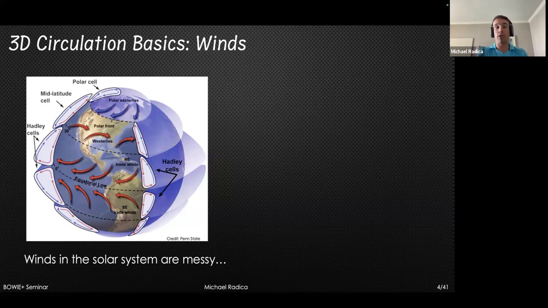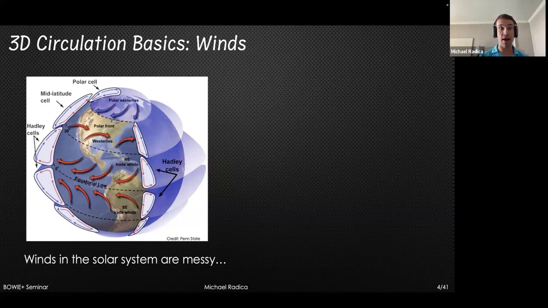And ultimately, right, these models are based in planetary astronomy and in understanding of the Earth and understanding of the other giant planets in the solar system. And these are in some ways more difficult cases than actual exoplanets. And the reason for that is because winds and climates in the solar system can be quite messy, right? We know that simply from everyday weather and climate on Earth. Things are very rapidly varying on timescales that we simply could not even hope to resolve on an exoplanet.